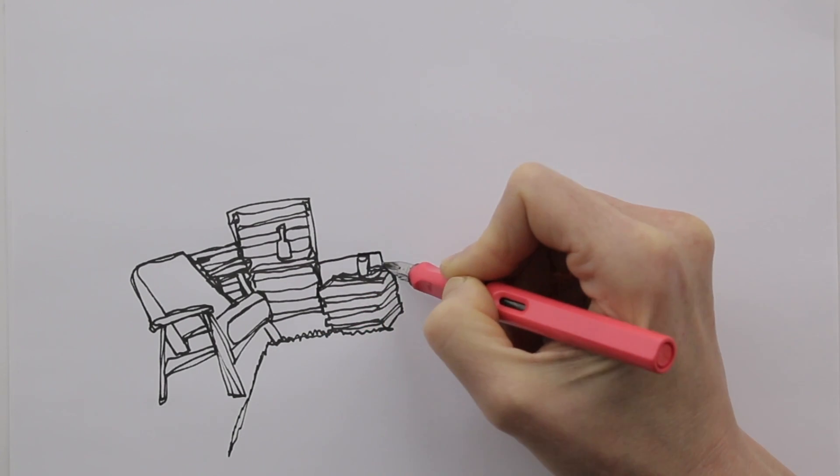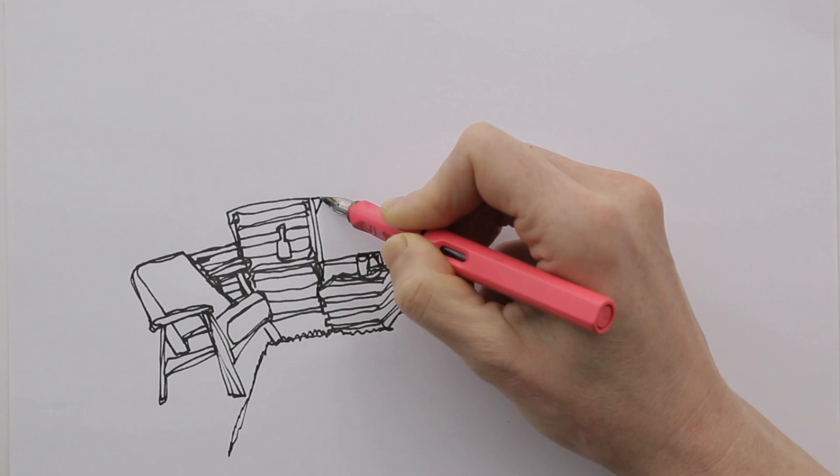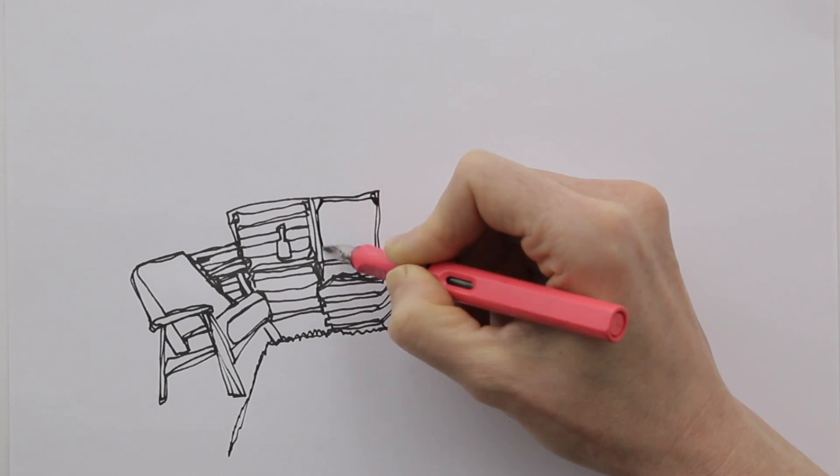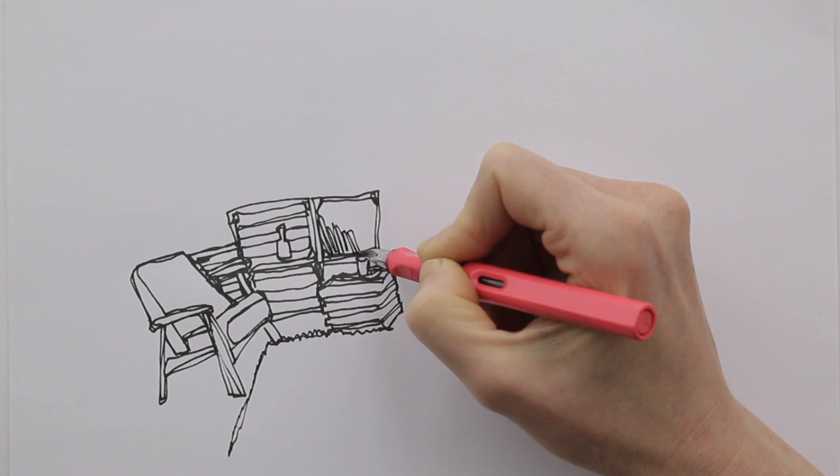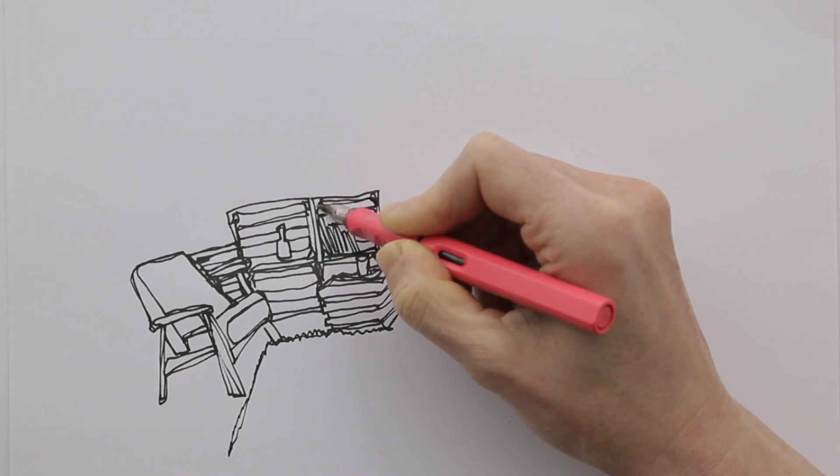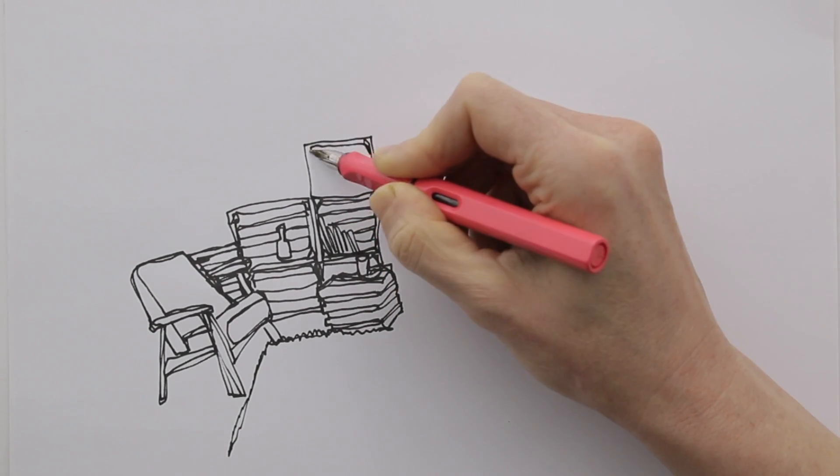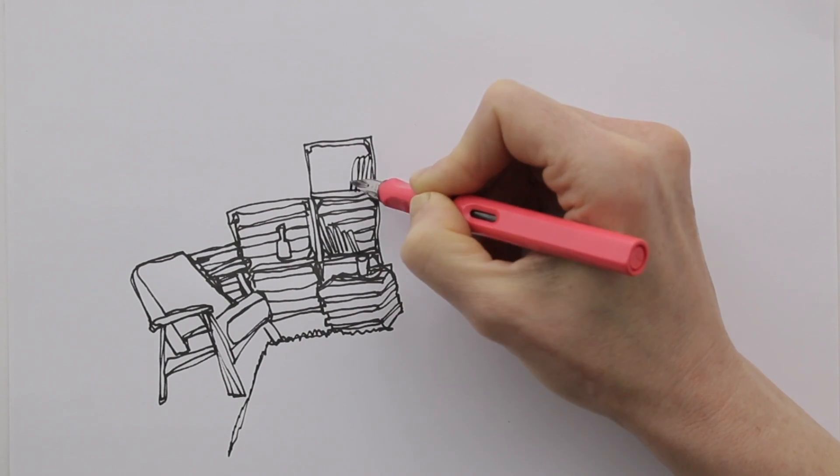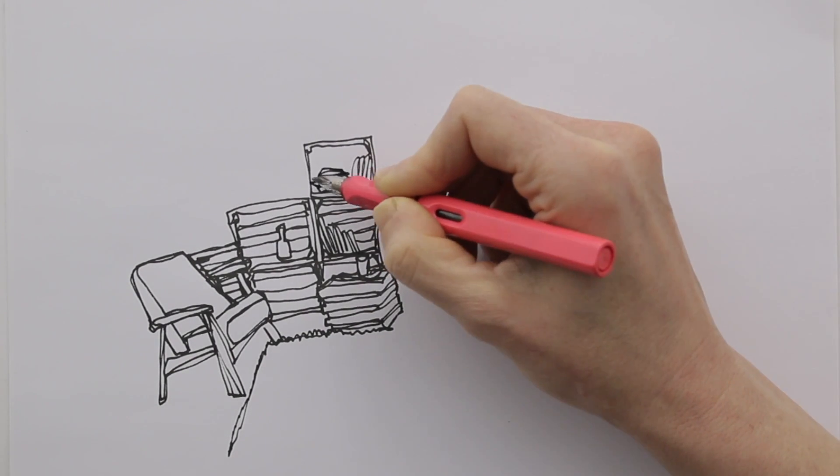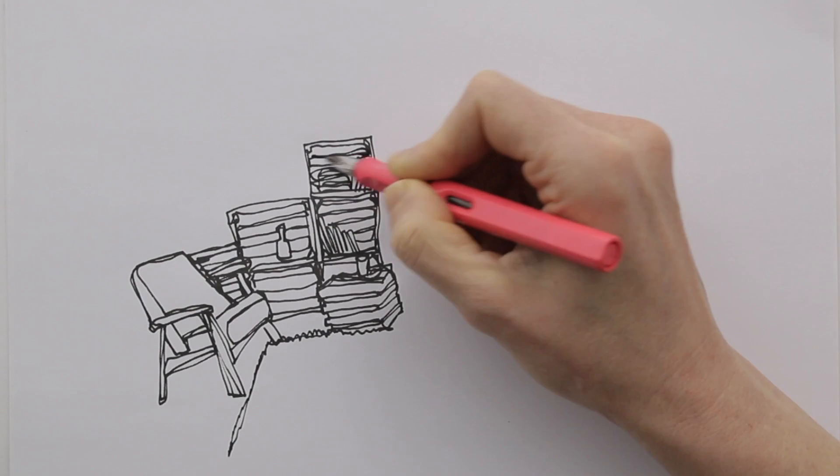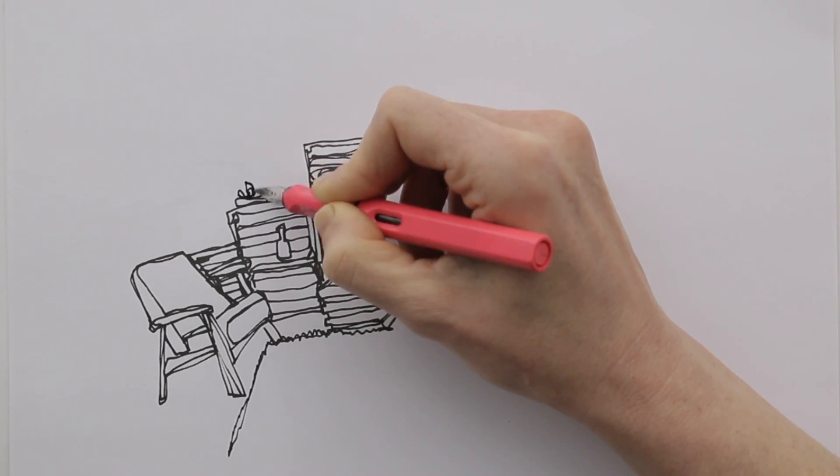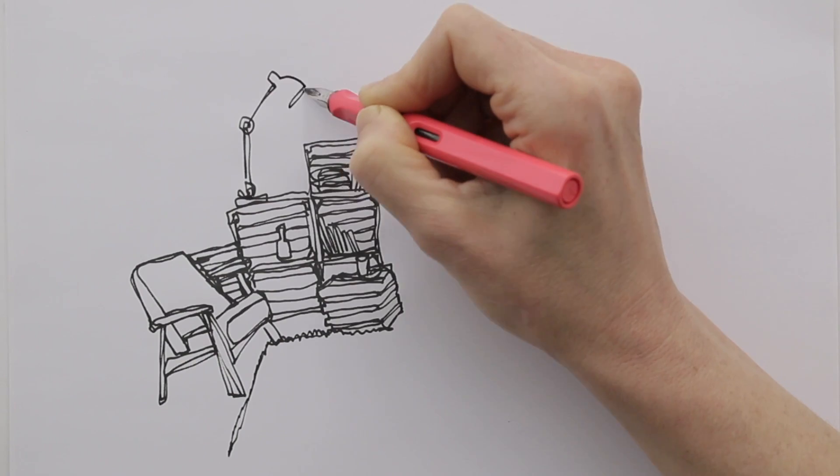Even all those lines of the stacked crates are fairly easy to capture with this technique. If I would approach it differently, it would take me a longer time to figure out what goes where, adding hatching lines for shadows and directions. That's also fun to do, and your drawing can become more accurate or realistic, but there's also a chance that you lose your view on the bigger picture.